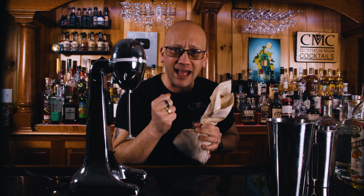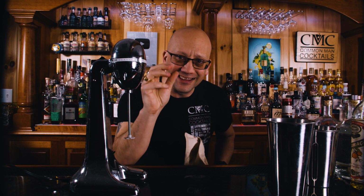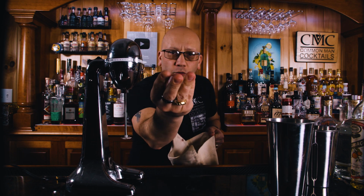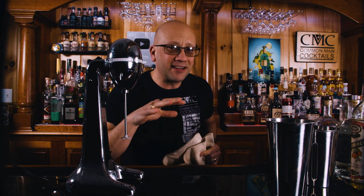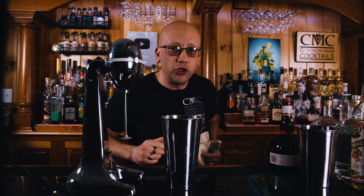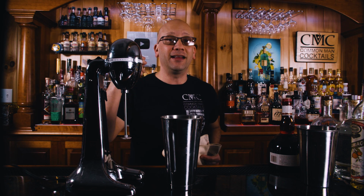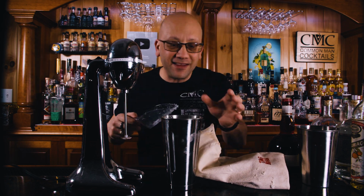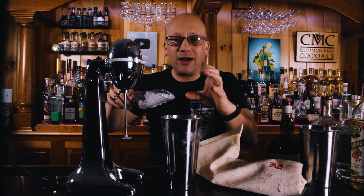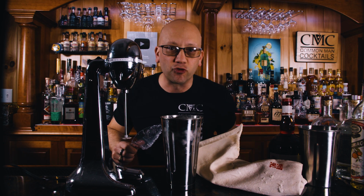I'm going to hammer it a little bit, not into tiny little pieces of just water. You want some chunks. You want some actual ice chunks. It doesn't matter if there's some big ones in there. Here's what matters: the lack of dilution and the flavor remaining the same. When you add the ice and that water touches the spirits and the flavors come out, you start to smell the aroma. All that tequila comes right to your senses.